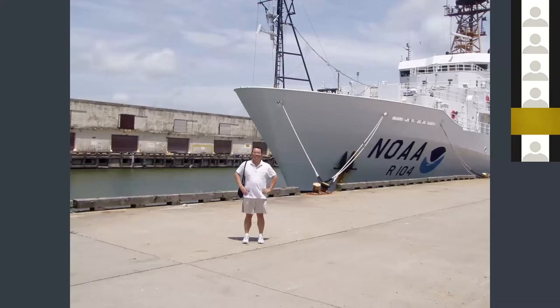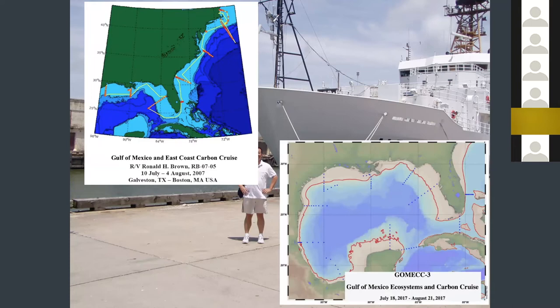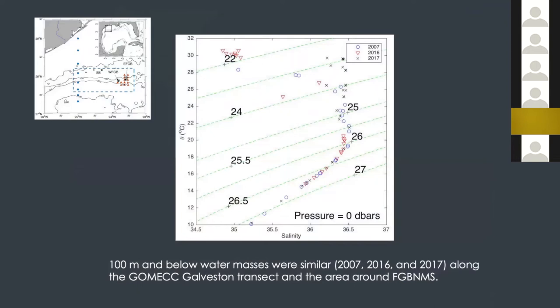Thanks. So we're talking about the GOMEX cruises — and I was there too. This picture was taken almost exactly 12 years ago. So I can show you my belly has been grilled since then. This is the first GOMEX transect and then the third one; the two transects overlap. If I plot the physics — potential temperature versus salinity — for the three stations on the Galveston transect and also all the stations covered during the rapid response cruise, you can see that roughly below 100 meters the water had been pretty consistent in terms of potential temperature and salinity.